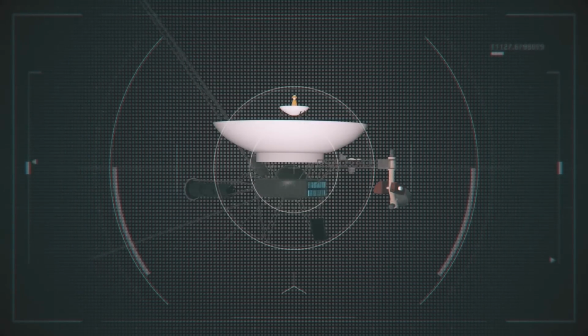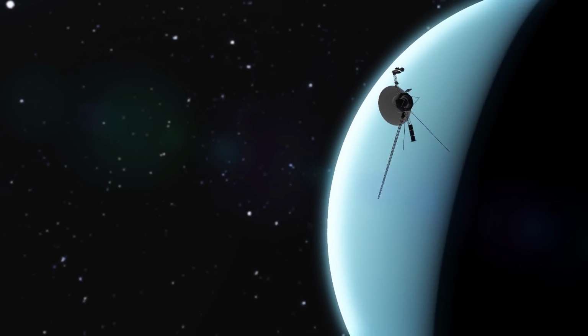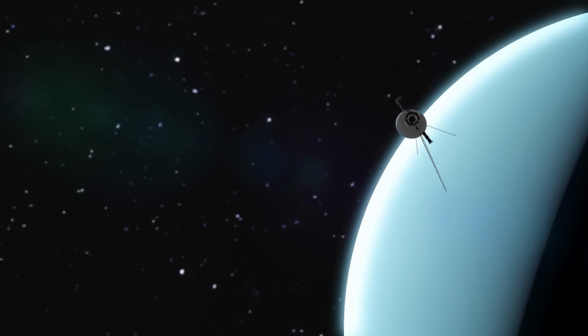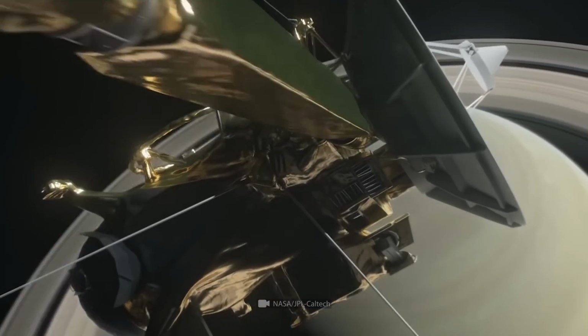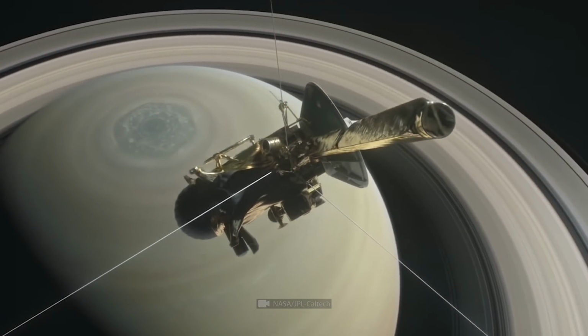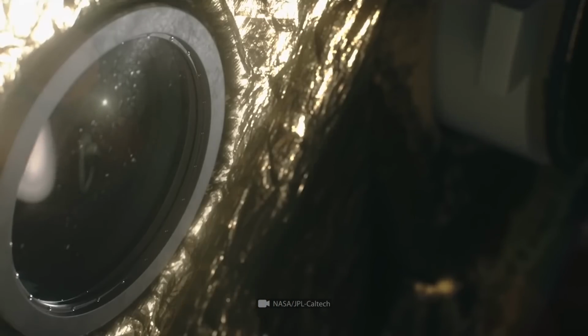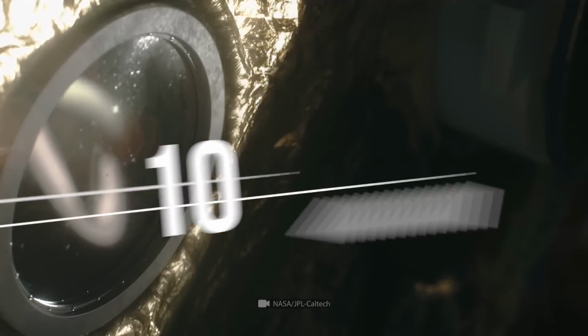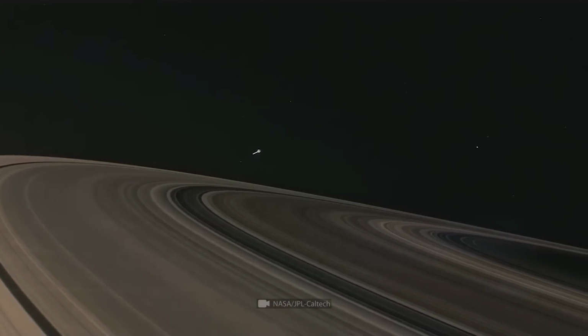Voyager 2 was launched in 1977 and only got closest to Uranus in 1986. It took the spaceship just a little less than a decade to reach the ice giant. NASA also considered sending the Cassini probe to Uranus after it finished studying Saturn, but scientists estimated that the journey from the one planet to the other would take 10 years. This is in addition to the 7 years that it took Cassini to get to Saturn. That's when they decided to give up on the idea.